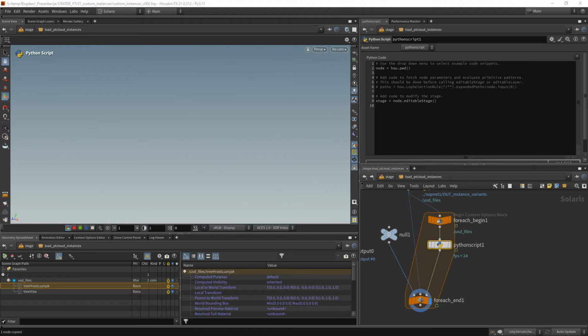You can create USD primitives, you can reference primitives, you can traverse through stage. So this node is very powerful, and it's very good to get familiar with Python inside USD environment.